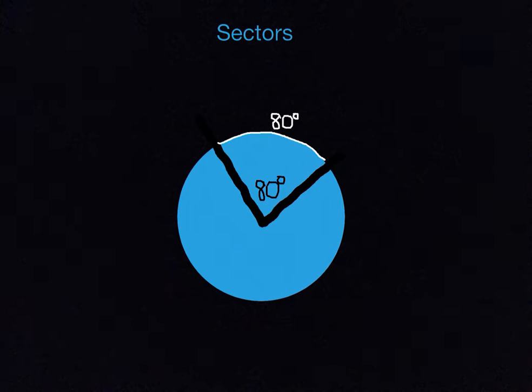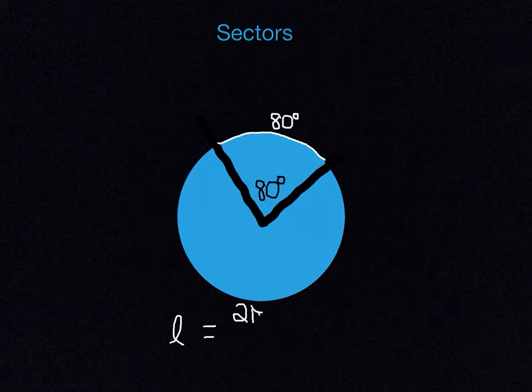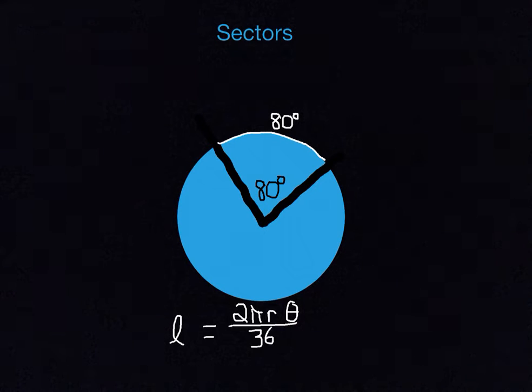We know around a circle is 360 degrees, so this is 80 out of 360 parts, but what I want to figure out is the length of it. If I were able to stretch this out into a line, how long would the intercepted arc be? Well, there's a formula for that. It's going to be L, that's what we are representing as the length of the arc. L is going to be the circumference of the circle, 2 pi r, times theta divided by 360, with theta being the central angle.